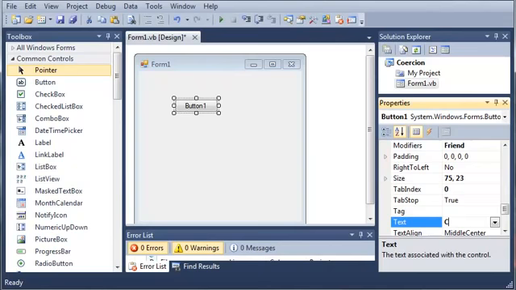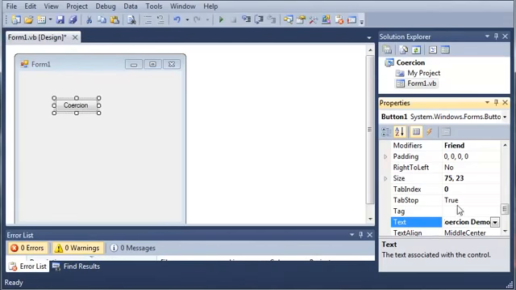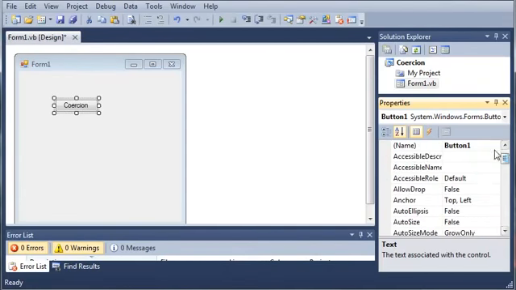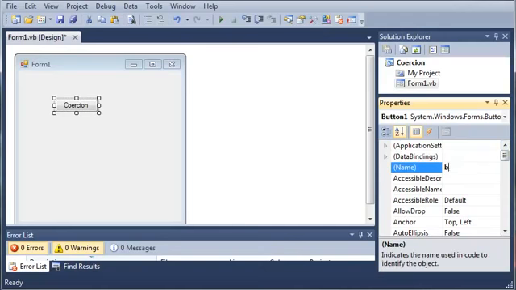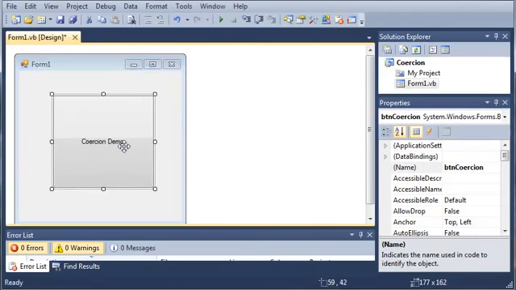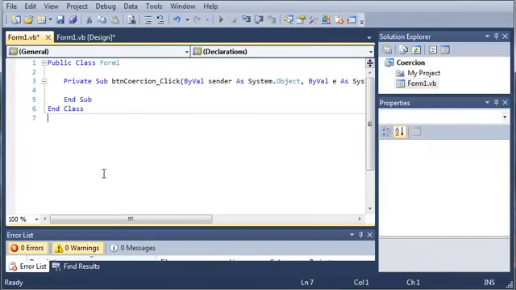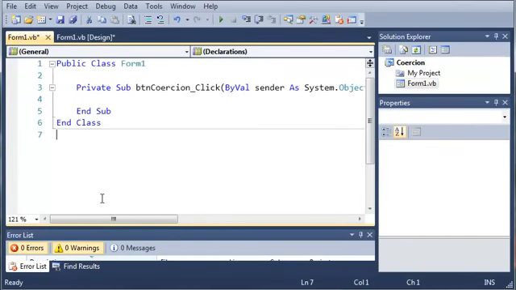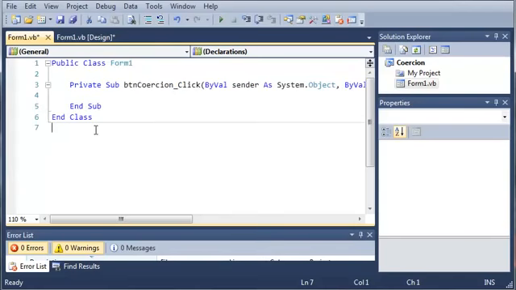Now we'll set the text value of this to coercion demo, and we'll set the name to button coercion. Okay, so now we're going to make this a little bit bigger, and we'll double click on our button. And this will open up the code that handles the click event of button coercion.